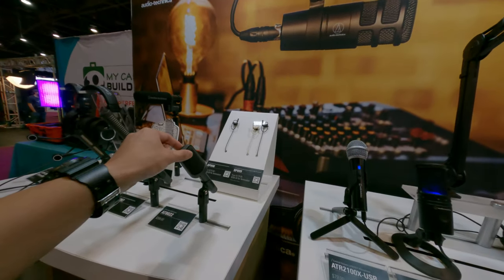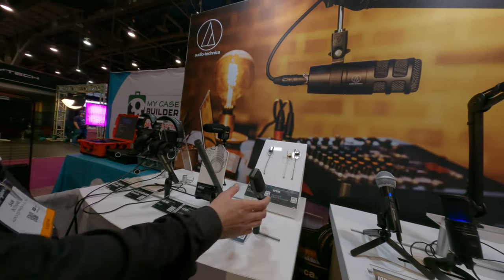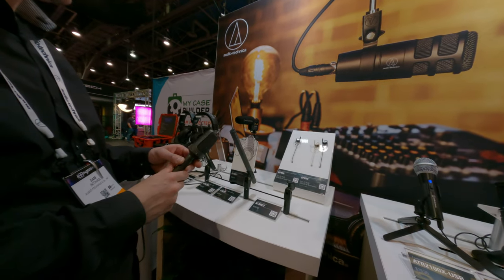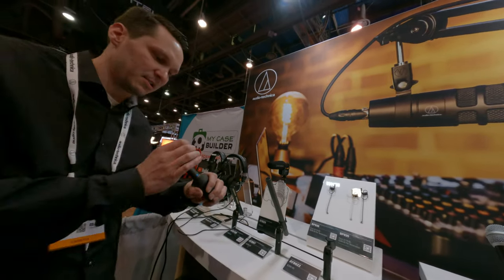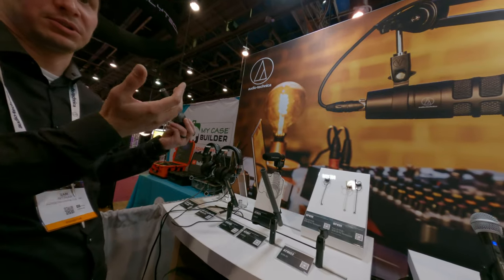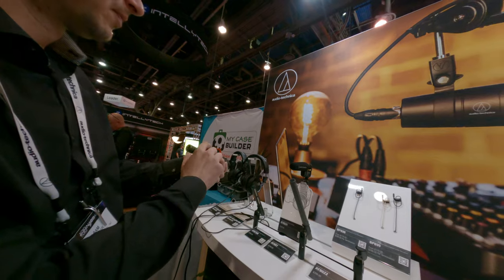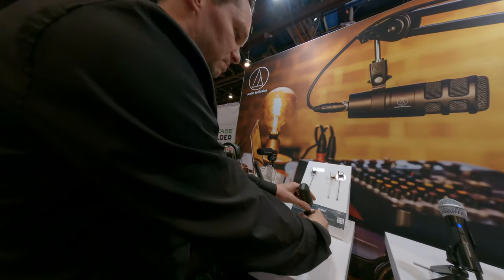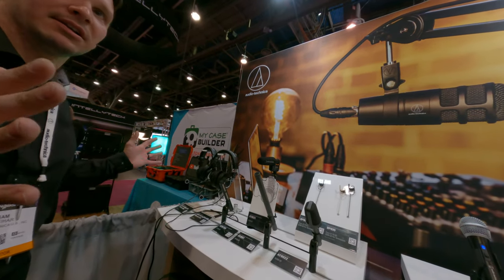Yeah, no problem. How about this XY? It's very similar to our stereo shotgun. This has a 5-pin output. What this does is it creates a stereo sound field, and you could mount it on a camera. You could hang it. Oh, it's an XY pattern. Yes, so it's basically two cardioids. What that's going to do is create a wide stereo effect.